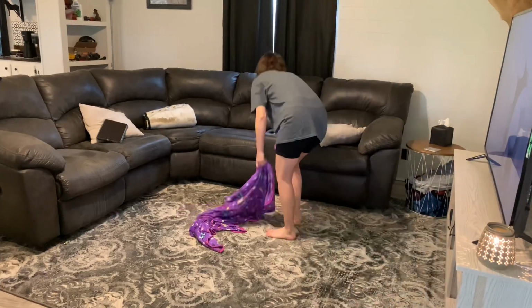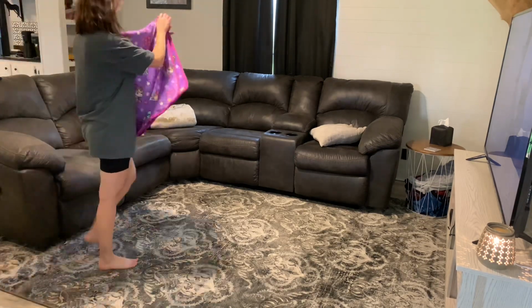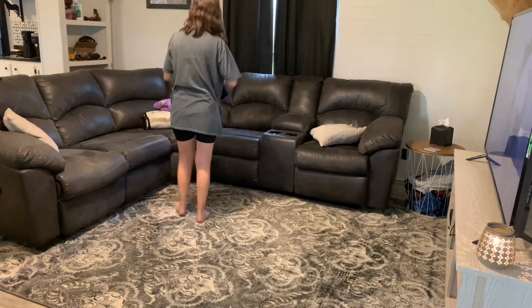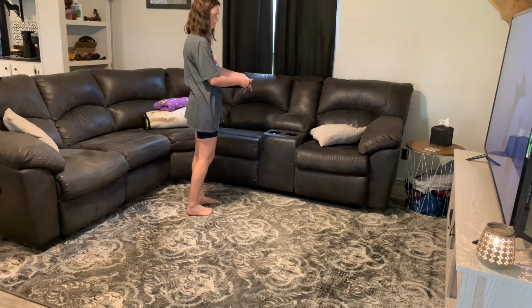Okay, so now we're in my living room, and my living room really isn't that dirty. I never really let my living room get dirty. This is where I spend most of my time. This is my happy place, my favorite room in the entire house. So it's never really dirty.